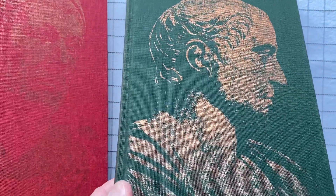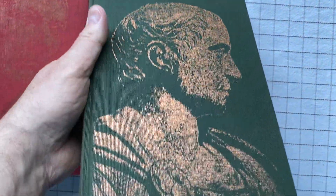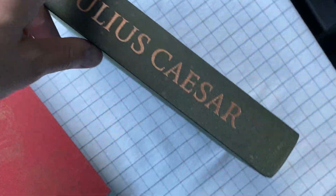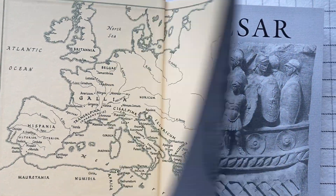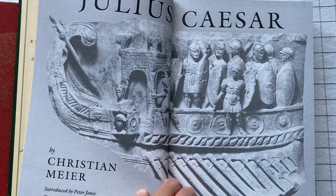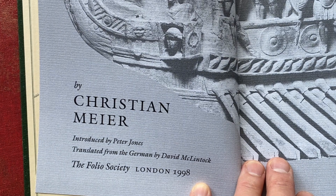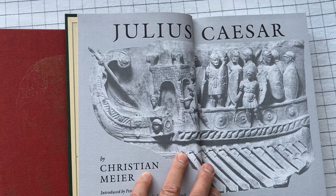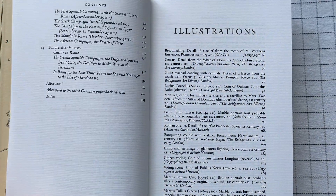We have Julius Caesar. It looks a little thin this way, but when I hold it a bit better into the light you can see how it shows up. It's a cloth binding. As I say, they're all written by different people. This is a map of Rome at the time when Caesar was around. This one is by Christian Meyer, originally in German, translated by David McClinton. When you read books that weren't originally written in your language, it's important to know who translated it.